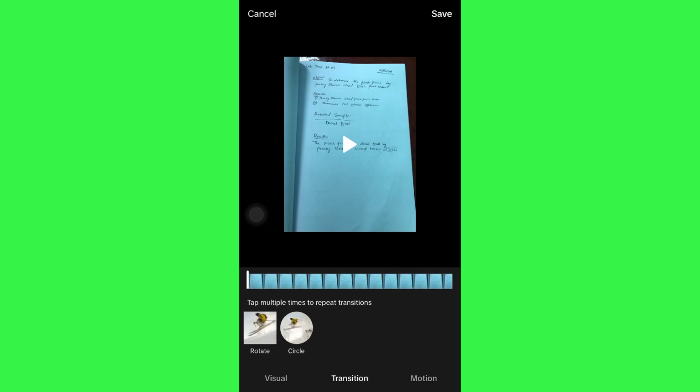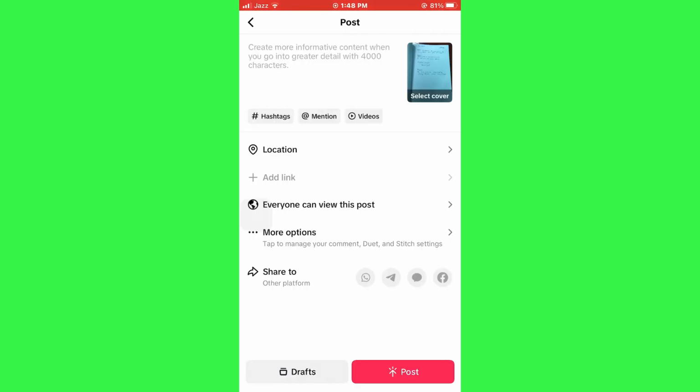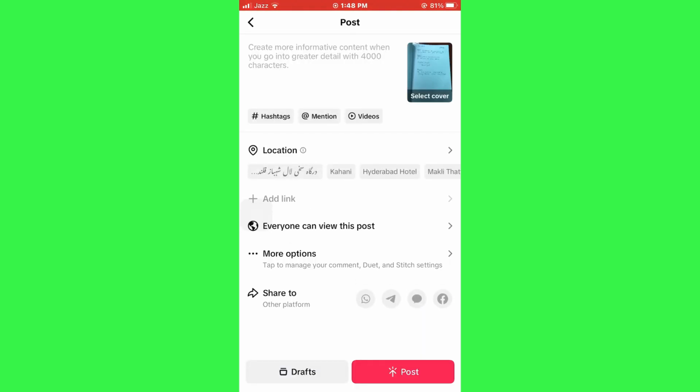After that, select other effects similarly, and when you are done, tap on the Save Embed at top right hand corner. Once you do it, a preview will be displayed. Simply tap on the next button and this window will open up. Inside it, enter the details to your liking and post it. So that's all for this video.